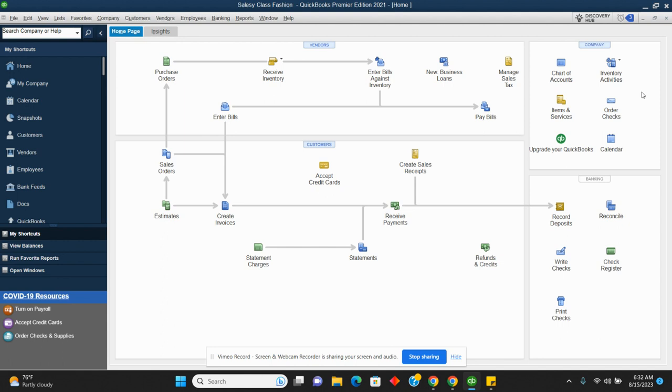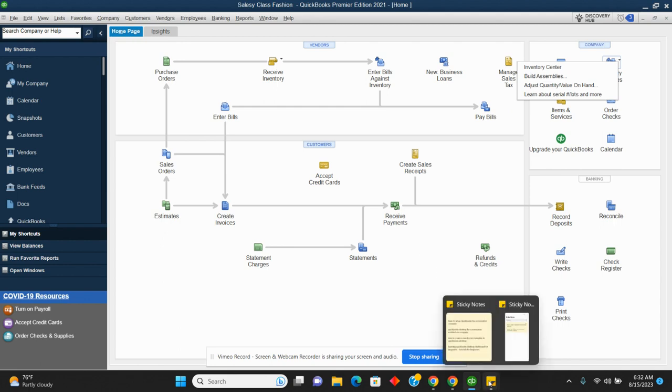Then there are other sections of your QuickBooks Desktop like the banking. So you have your record deposit, you have your reconciliation. This will help you to reconcile your books of account, and then you have your write check, which you use to clear or make immediate payments. You have your check register, which is like your bank statement. And then under the company section, you have your chart of accounts, you have your items and services, which is like product. Then you have your inventory. So this is where you manage your inventories, like inventory center, your build assemblies, quantity on hand, and the other things you need to do.